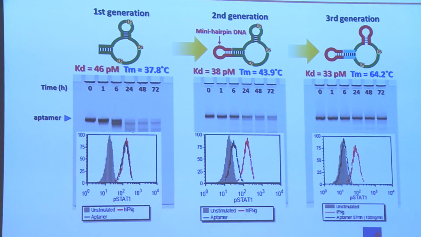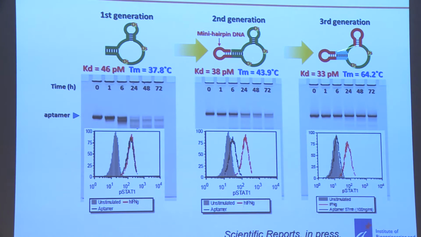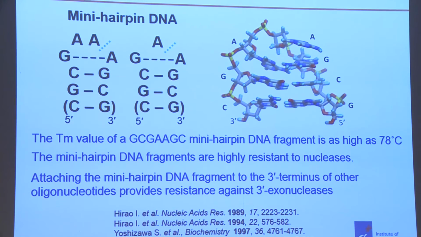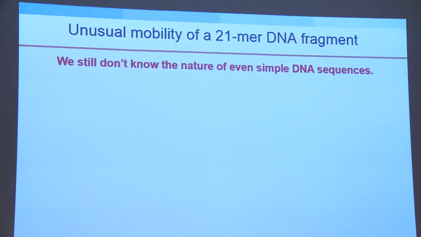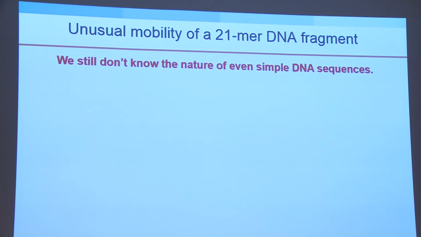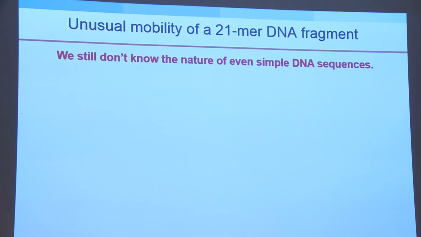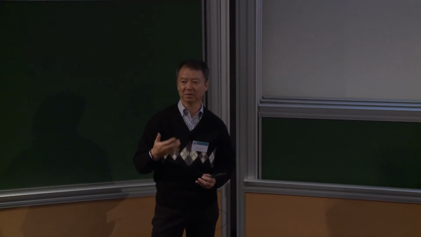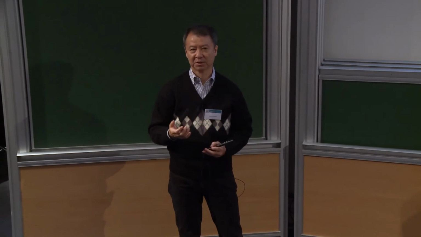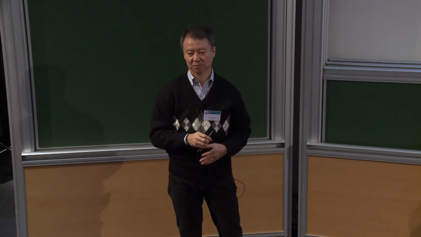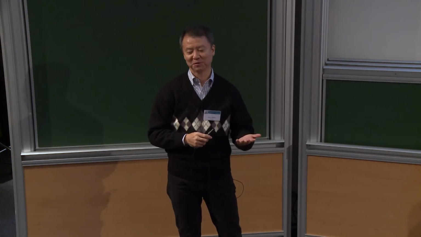So I will just talk about mini hairpin DNA structures, because we still don't know the simple DNA sequences. I also tried to make natural base incorporated DNA, artificial DNA, but during our experiments we still don't know the simple natural DNA. So I just introduce this for new synthetic biology.